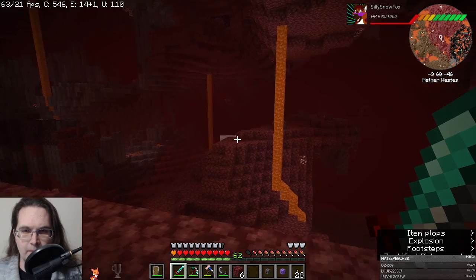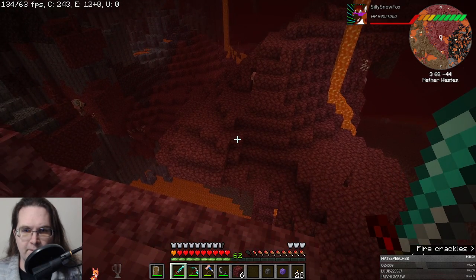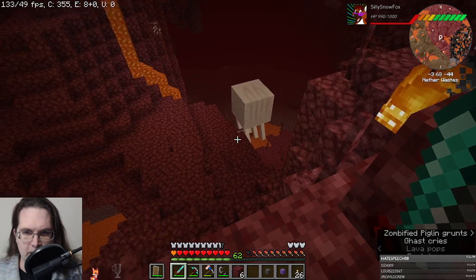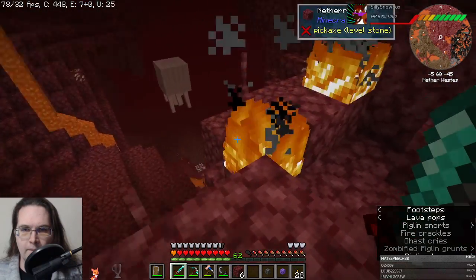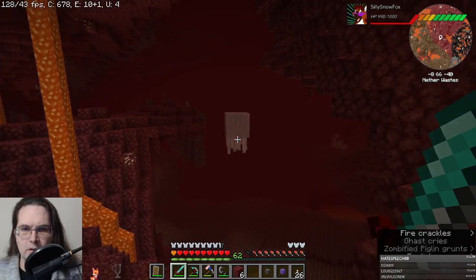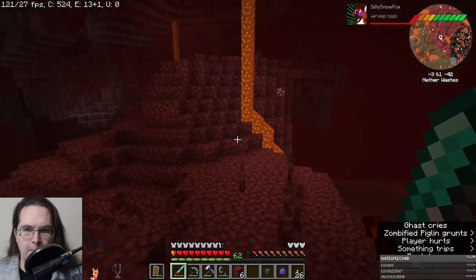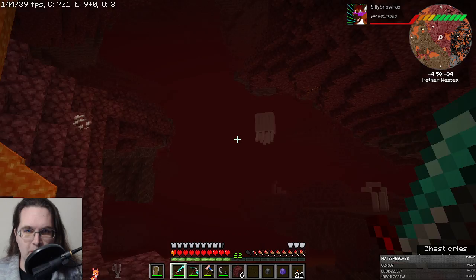Hello, Ghast. You missed. There he is down there. Are you gonna try it again? I would like to go down, but I don't want to do that when you're gonna shoot fireballs at me. And I don't have a bow. Come on, see me so you'll shoot at me. Nah, he's got other things to do. We needed fossils. There you go. Or bone.